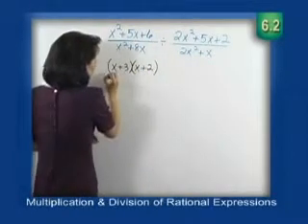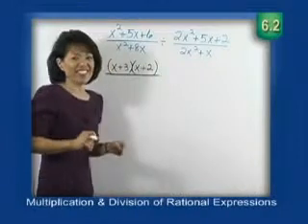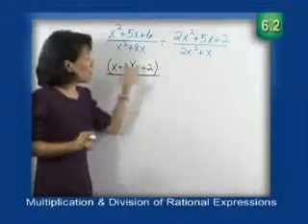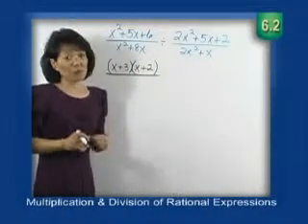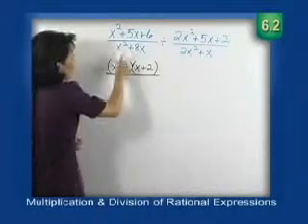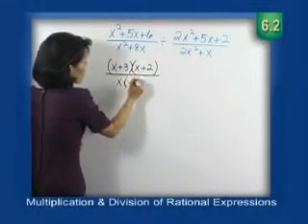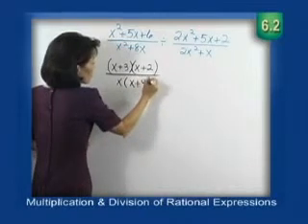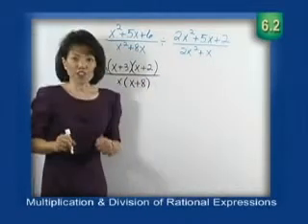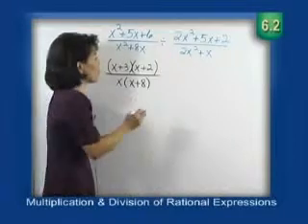I can't emphasize enough how easy it is to make a small mistake somewhere in this problem, and then the whole problem is wrong, and that's no fun. So here we go. Greatest common factor, x. So we write it as x times x plus 8. So far, so good.